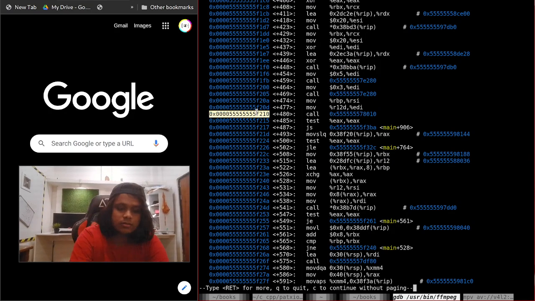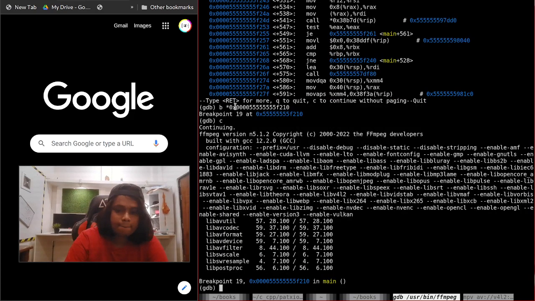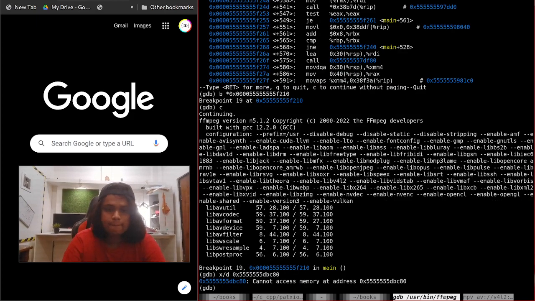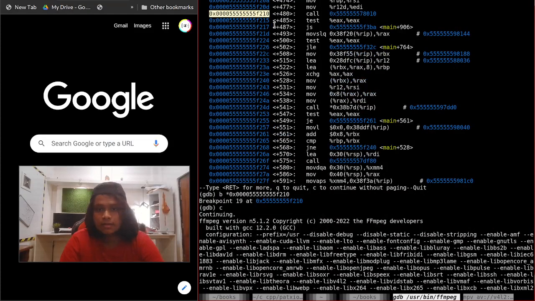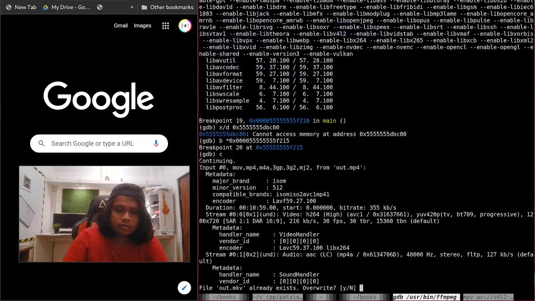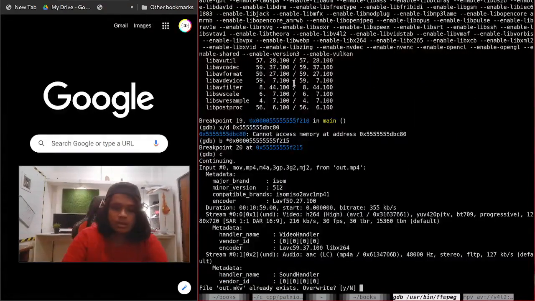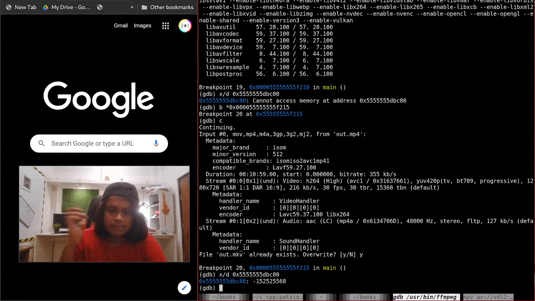Still nothing. Now let's go to the instruction below and see. Yeah, so as you can see, this function right here is responsible for setting up the object. Now you go that and you see that it's been set.